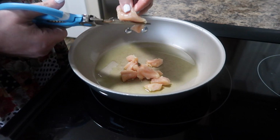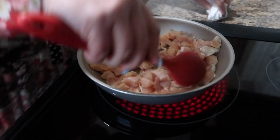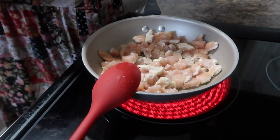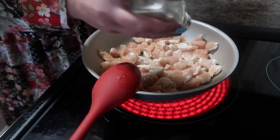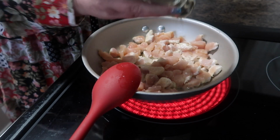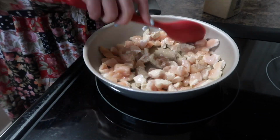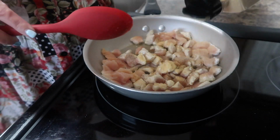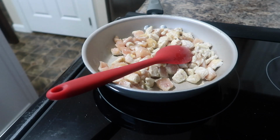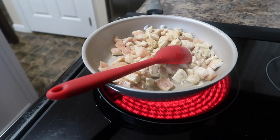Now for my seasonings, I did do things a little bit different. Typically I just do salt, pepper, onion powder, garlic, all of that. But I decided, since my family had said it was kind of like bland and boring last time, I changed it up a little bit. So I went ahead and did all my regular usual seasonings, but then I decided to change it up and add some turmeric as well as some ginger to the mix. And I also added some liquid aminos.